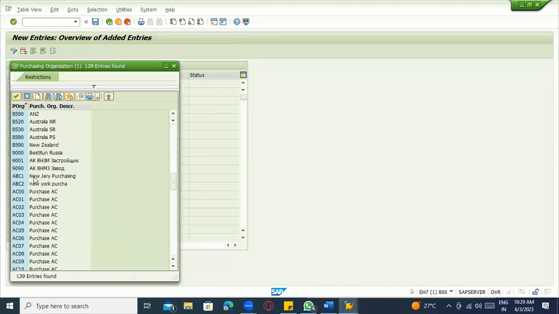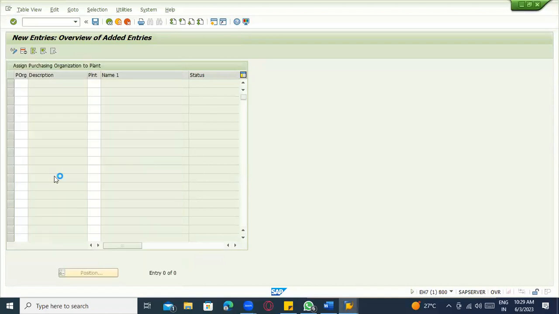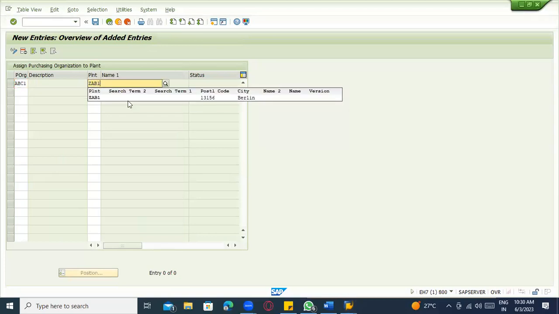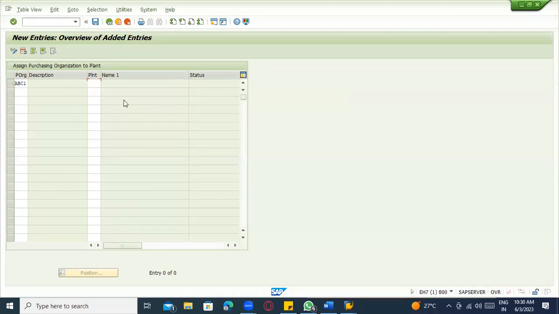ABC1, which I created, New Jersey purchasing organization, I'm assigning to my first plant, at individual plant level. And there is ABC2, which I'm assigning to ZAB2. Clear? So at individual plant level I'm assigning the purchasing organization.